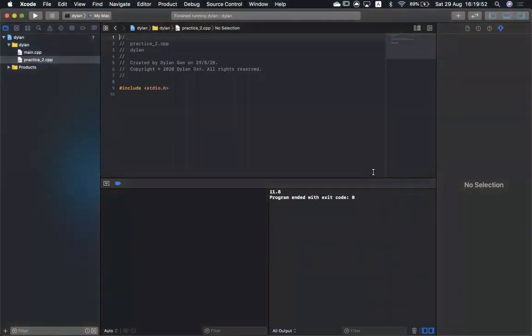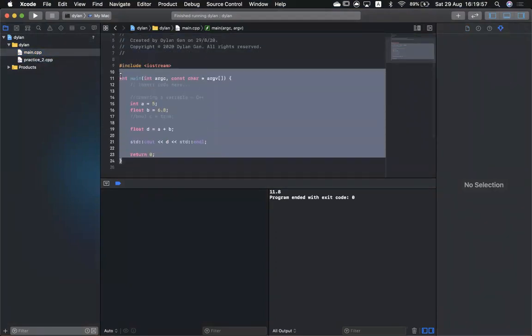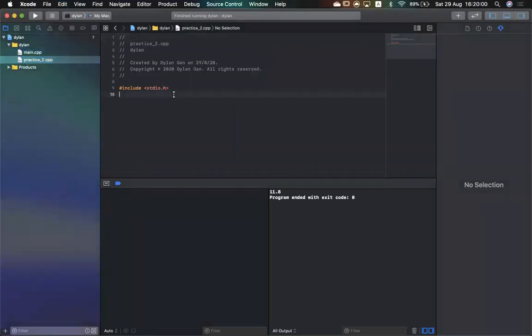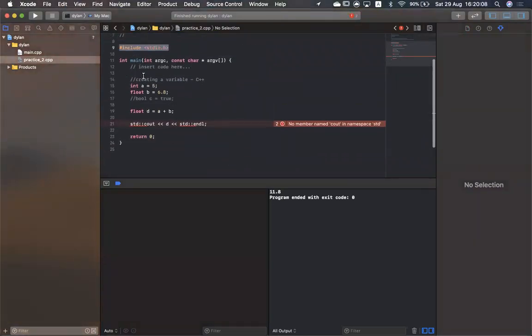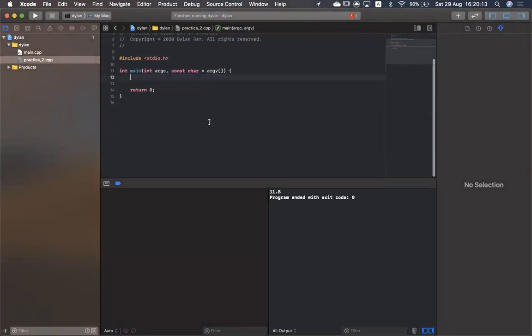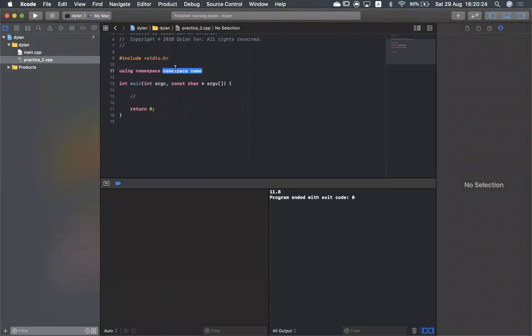What I need you to do is copy the main method over, this part, just copy and paste it in. Then include cout and namespace, from here to here. I will give you the question here, and I need you to code it out. Here you can use using namespace std. Then you can try to code it out.